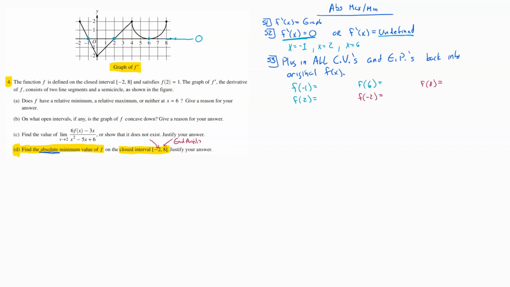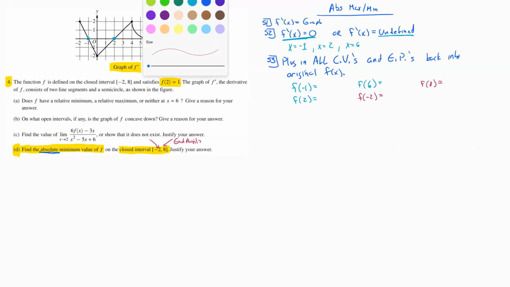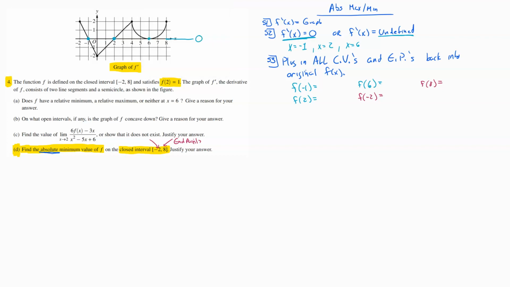So here's, I think, the crux to this whole problem: how do we find out what those values are? We don't have an equation to work with. The only value that we have off of the original function was given to us up top here. They told us that f of 2 is equal to 1. So of all of those values right now, the only one that we actually know the answer to is f of 2 equals 1. We've got that one taken care of for us. Now we have to go find the other 5 so that we can compare them.